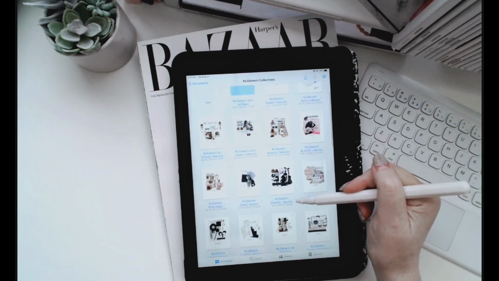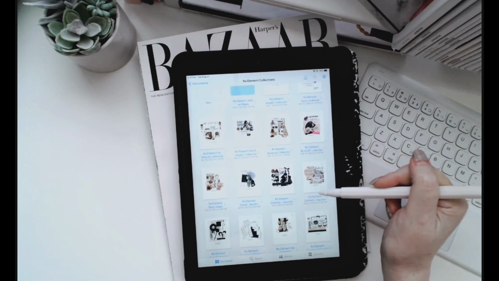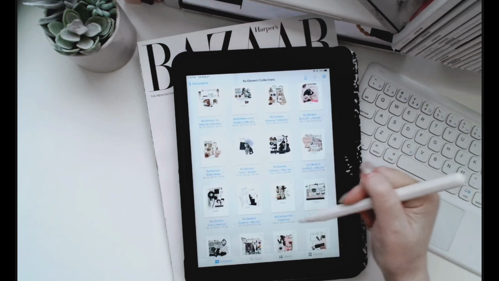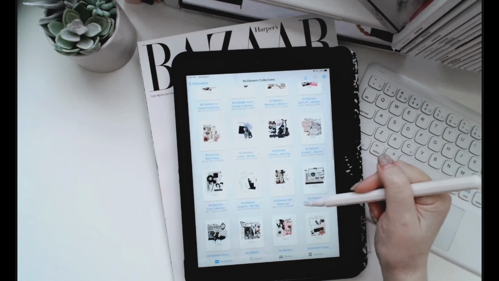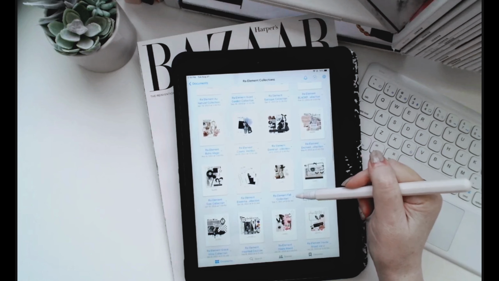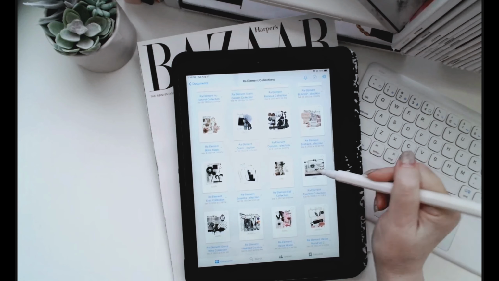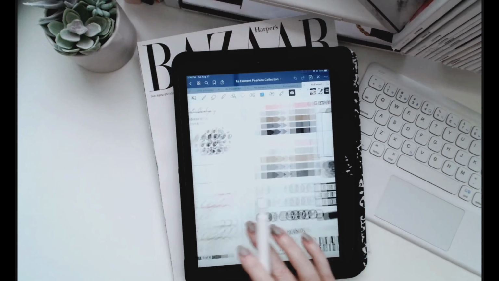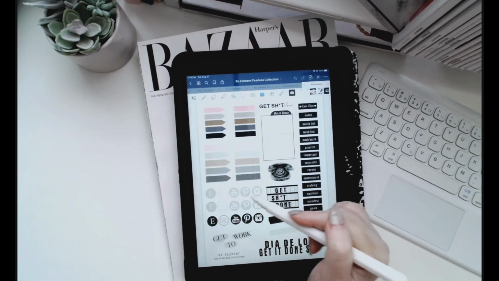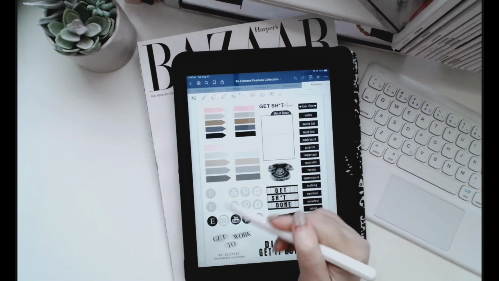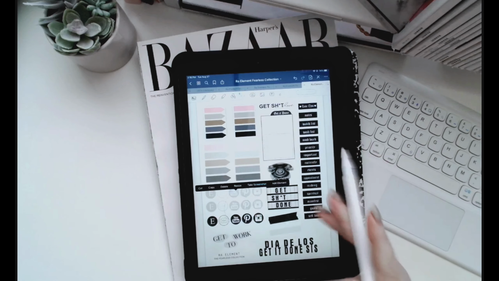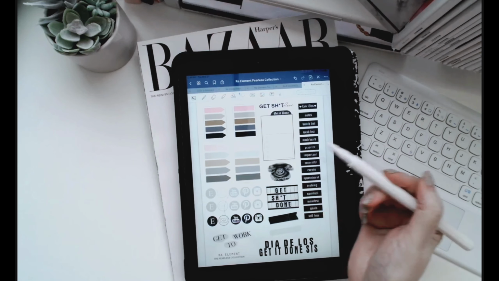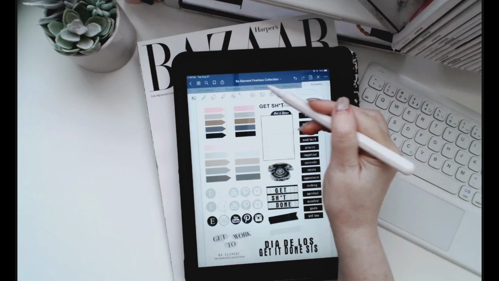So you could put them in numerical order if you want, or rename, and just have the name of the collection or whatever. So Fearless, we have a lot of functional stickers that I'll be adding to my elements. So I'm just going to copy these and bring them over to my tutorials.